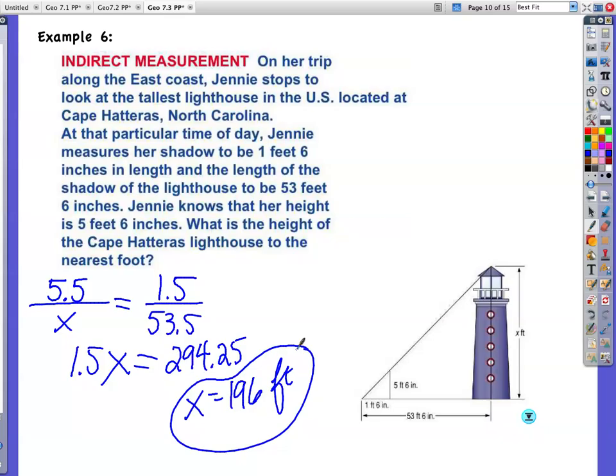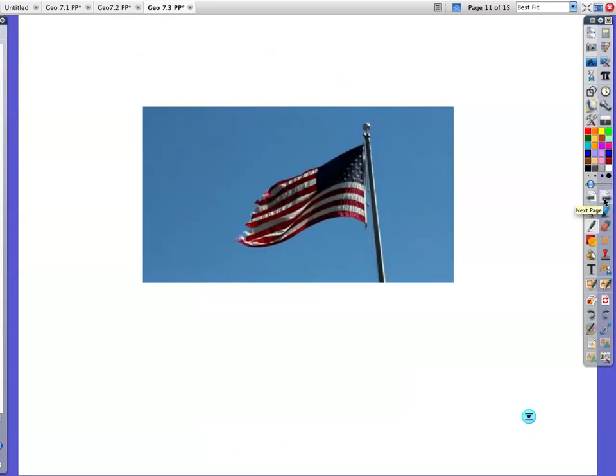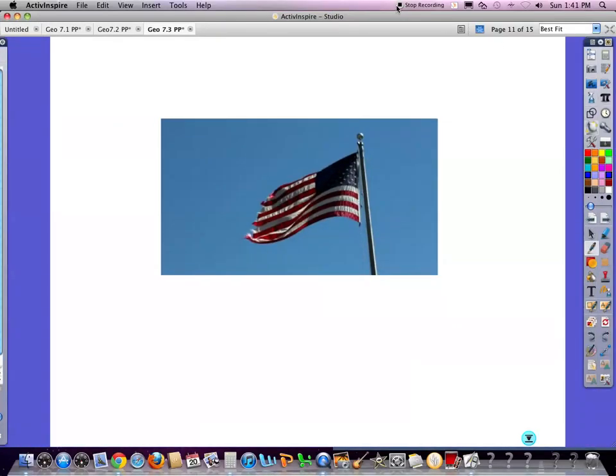Does that seem reasonable? It should. And here ends the flagpole-type problems, even though there weren't flagpoles, but you've maybe done one in elementary where you did actually go out there and do that with a flagpole. I think I did something like that when I was in elementary school. All right, so yeah, that's the end of 7.3.